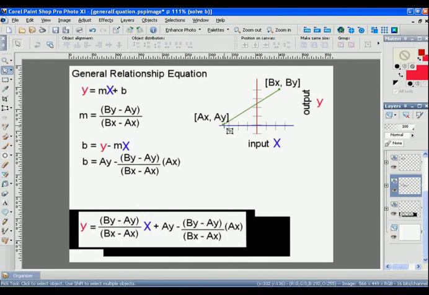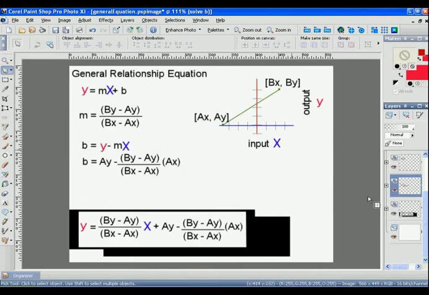So if you gave me a value outside of this range here, let's say some value over here, this line would extend downward, and I would get the y coordinate somewhere down here. Same thing if I give you a value of x beyond this point here, out here, I would get a solution from this equation somewhere up here for the value of y. So just be aware that this is a general equation, and it's not constrained to be between the 2 points you gave in the solution for the equation for the line.